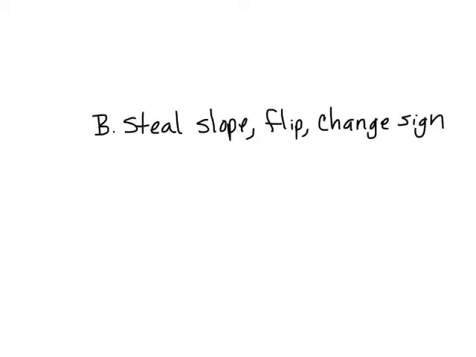The last thing we're going to review is perpendicular lines. And perpendicular lines have a different type of property with their slopes. So perpendicular lines, their slopes are negative reciprocals. That means you need to take the slope, you need to flip it, and change the sign. So you would steal the slope, reciprocate it, which we just say flip, and as I said, change the sign. So if the slope was originally positive, you make it negative. If it was originally negative, you make it positive.